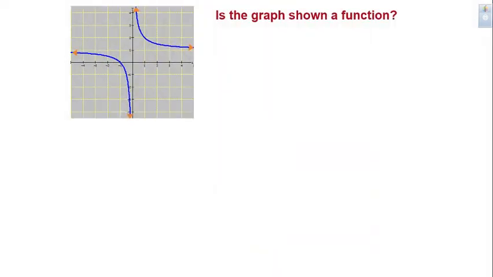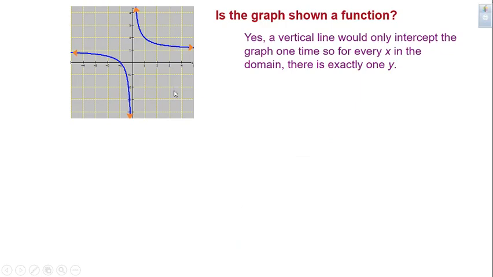What about this graph here? Is it a function? If we draw a vertical line anywhere, the vertical line will touch the graph at most once. There's a vertical line here that doesn't touch the graph at all, but that's allowed. As long as there's no vertical line that touches the graph more than once, then we have a function. So what is f of 1?